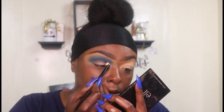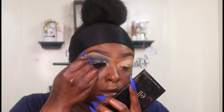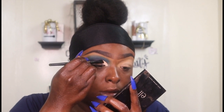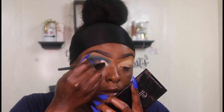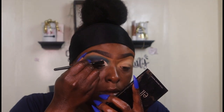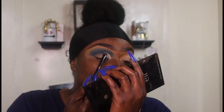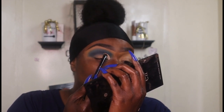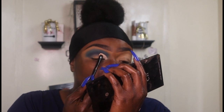I'm cutting my crease. Guys, do anybody beside myself have to solicit the prayer warriors when they cut their cut crease? I know I do. Lord, I be having to pray. I be like, Lord, please let this cut crease come out right. And then I get over to the other eye, and the other eye don't want to cooperate for some reason. The cut crease just be off. But anyway, I cut my crease with LA Pro Concealer in the shade Porcelain.